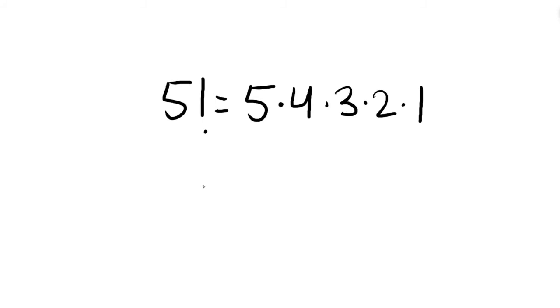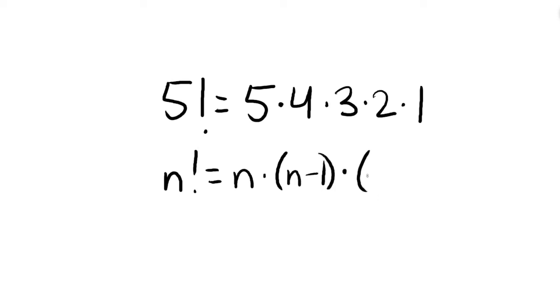So if we have, let's say, n factorial, that would mean we have n times, we lower it one step, n minus 1, we lower it another step, n minus 2, and so on, till we get to the last point, 1, n minus n. And here is usually where people can get a little bit confused, because it would seem that we're taking a higher number, but we are subtracting more and more.